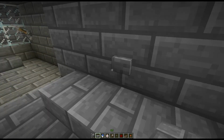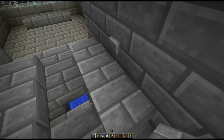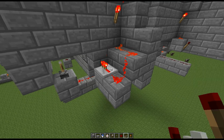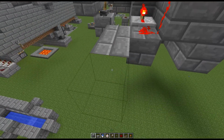Obviously we can't get them from down here to here yet because that piston underneath that block is not currently hooked in. So here, for the sake of not having it look like that, I think we're going to do that. That doesn't look too bad. And the button's at a nice height there. That at least makes it look symmetrical. And at the end of the day, this is what's important. So what can we do with this? Well, we can introduce just a very crude timer for now.